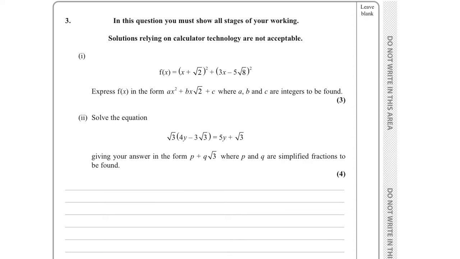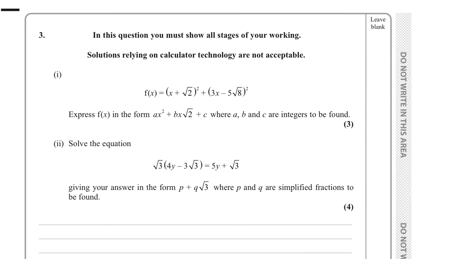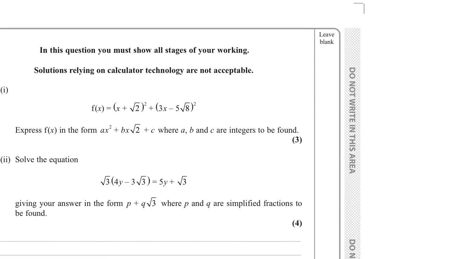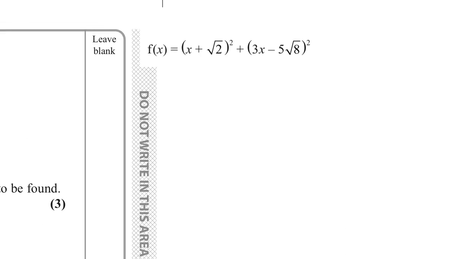Question 3, part I. Now, if we really read the top part of this in bold writing: you must show all stages of your working. Okay? So solutions relying on calculator technology are not accepted. So it wants us to expand this and express it in this form. So I'm going to do that over here. Oh, I forgot I learned a new trick. Okay, perfect. So I'm going to move this over here so that we've got some space.